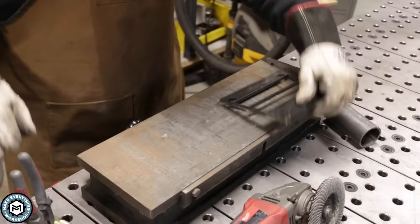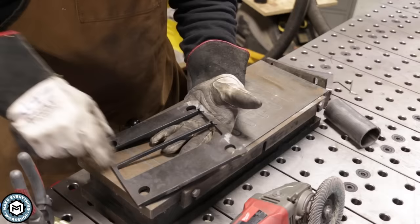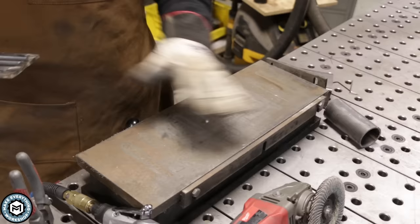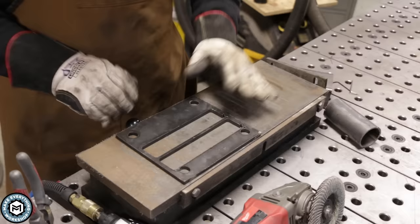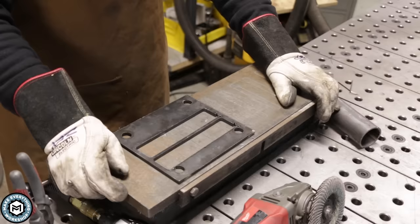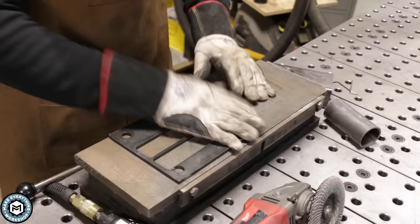Here's a typical piece of plate off of my plasma table. This was a base plate that I scrapped and cut some other pieces out of, but it'll be a good example of how you could do insides or outsides of parts using this. On the table here is a magnetic chuck from an old surface grinder — I use it to descale parts off the plasma table. I can slide the plate around, but if I engage the lever on the backside, it locks in. It's about 65 pounds so it doesn't move around. I'm going to use my angle grinder to prep the back of this so I get a good grab, and then we'll hit it with the beveler.